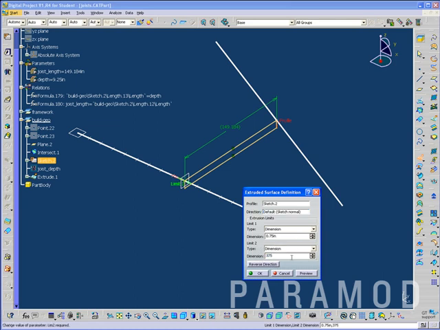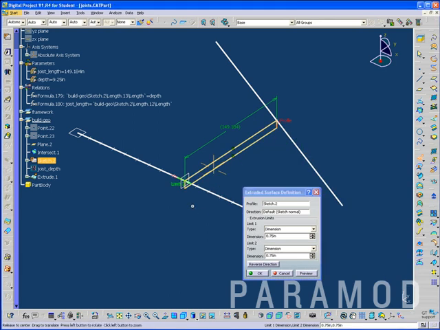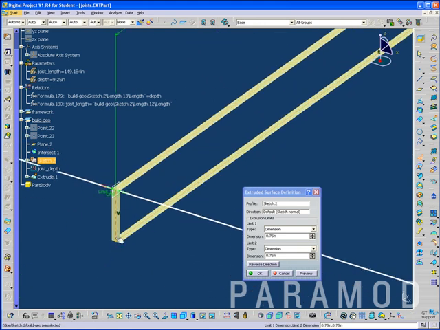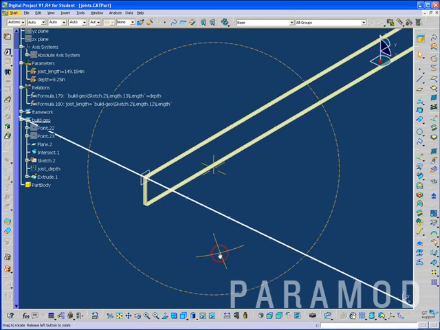And 0.75. So if I zoom in, we can see there's the center line, and then the surface is being extruded 3/4 of an inch in both directions, which gives us 1.5 inches. So I can say OK.